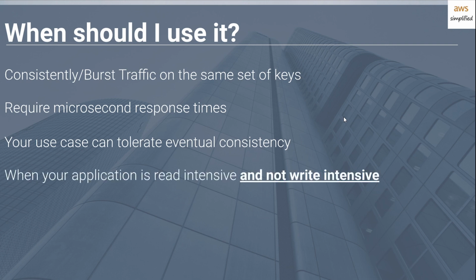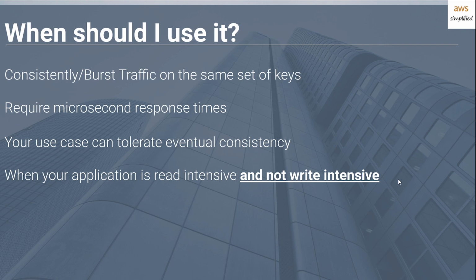And finally, you should use it when your application is read intensive and not write intensive. Like I kind of alluded to before, you have one master with multiple read replicas. If you have a very read intensive application, your master node will very quickly become overburdened with traffic, and write intensive applications just don't really make sense for caches. Caches are typically used for applications with a lot of reads and accesses on your data with not a lot of writes.